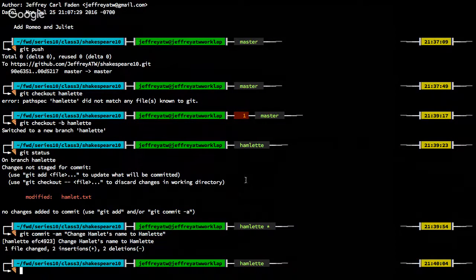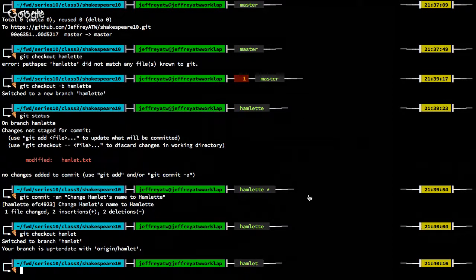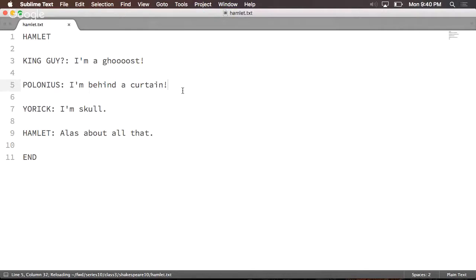In the meantime, someone else is on branch Hamlet. And check it out. All those changes I just made, not there, right? Because having checked out a different branch means that only the commits that live on that branch are represented here. And that change to Hamlet only happened on the Hamlet branch, so I don't see that here. So in the meantime, I'm going to go like, alas, poor skull, you're gross. Okay, great. So I just made a change here as well.